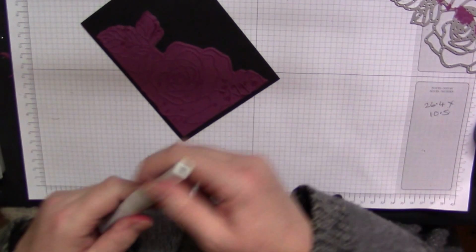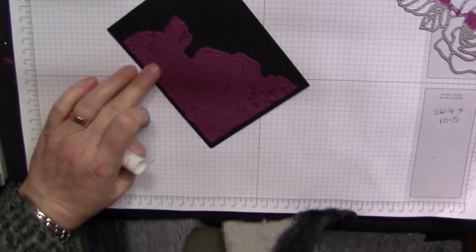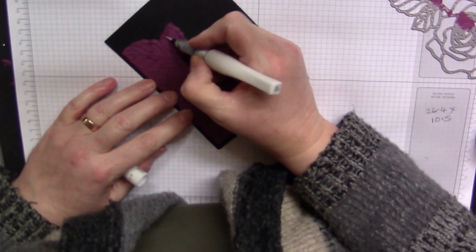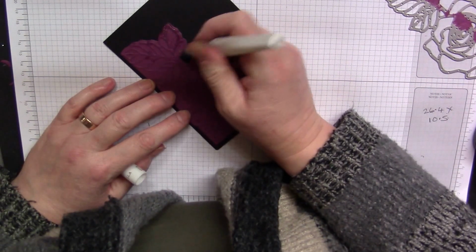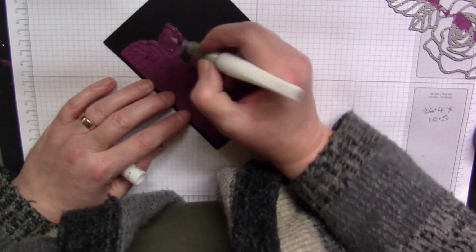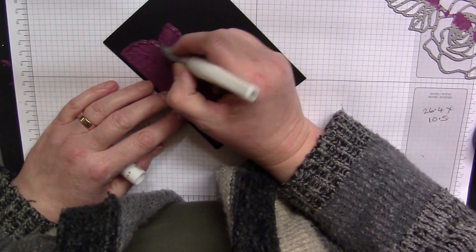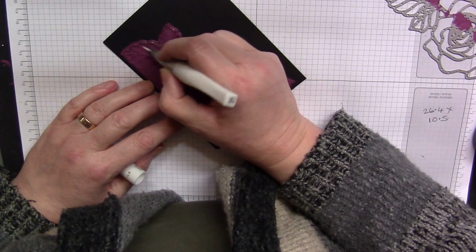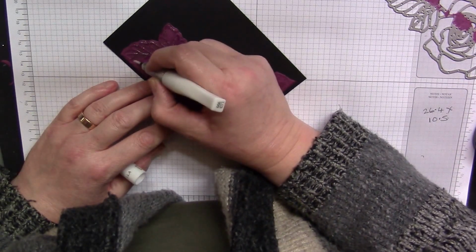Now what we're going to do is use the Wink of Stella pen before I die cut the sentiment, because this will then be dry by the time we're ready to put the die cut on. And we're just going to go all over that embossed card and the die cut that we've laid down on top of it.